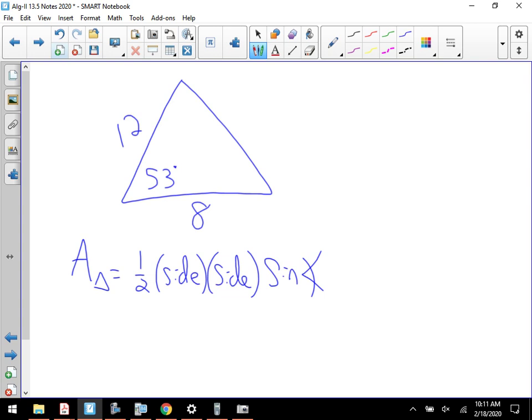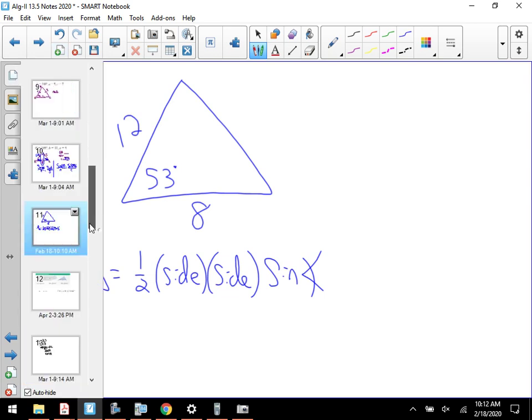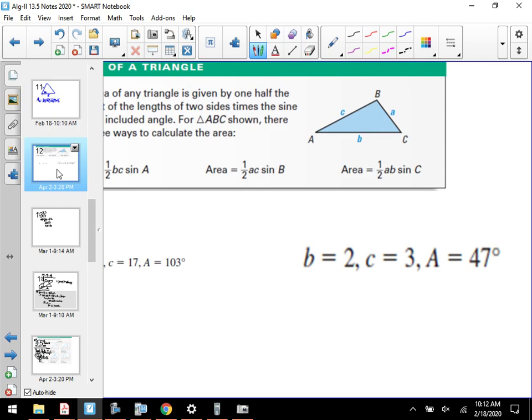It's a nice little trick for some of these. This scenario has shown up on ACTs, I know. I don't think it's shown up on an SAT, but I do remember seeing this problem: find the area of the triangle, and it was a side angle side setup. So the textbook writes it out like this, and I just wanted to show you the easy version before you saw theirs.